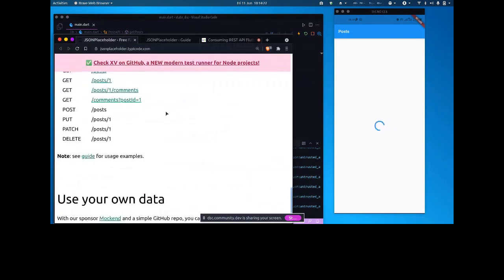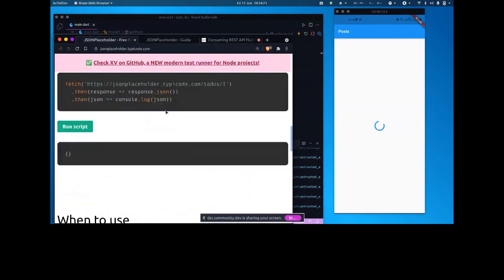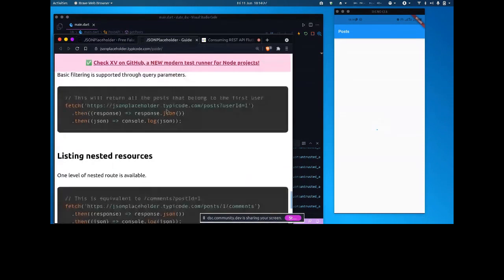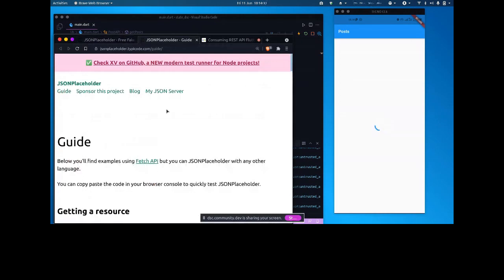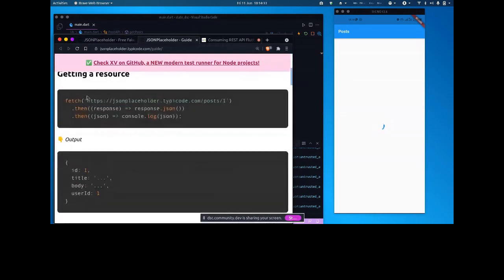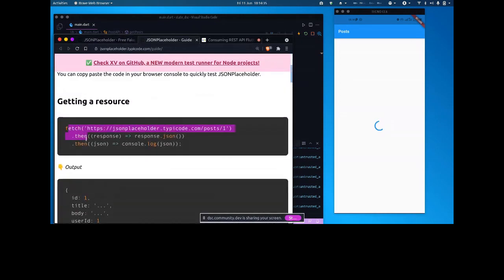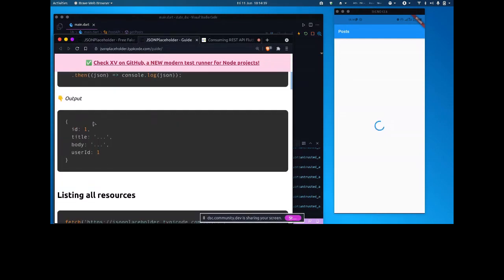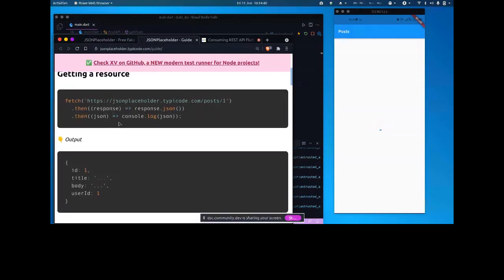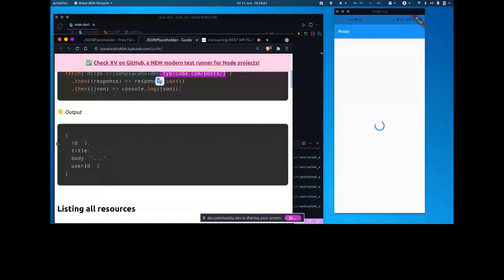As shown, the response to that is as shown here. So this is in JavaScript, but it's still the same. This is querying for one post, and that's where you'll get just one post.